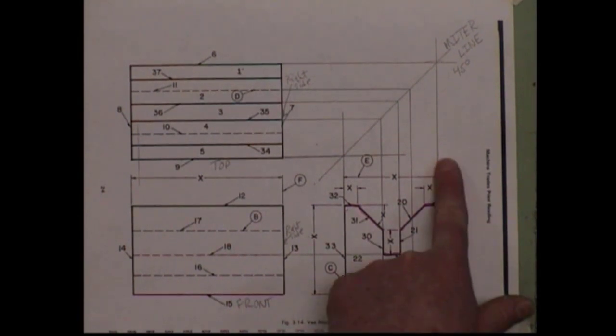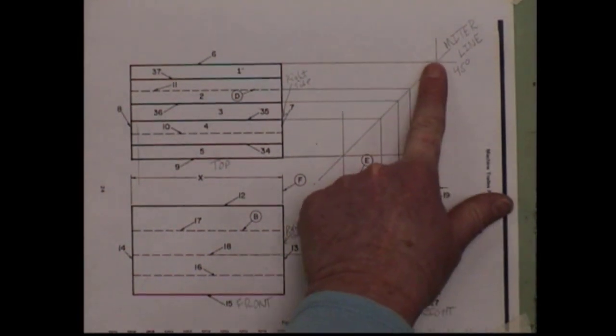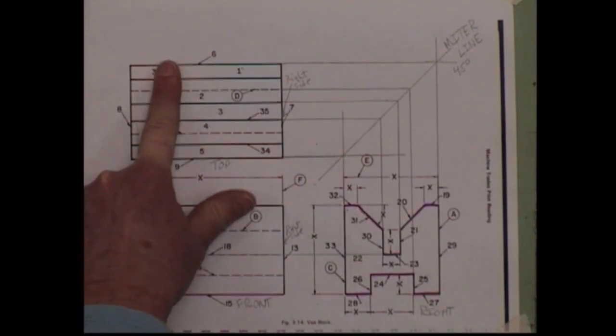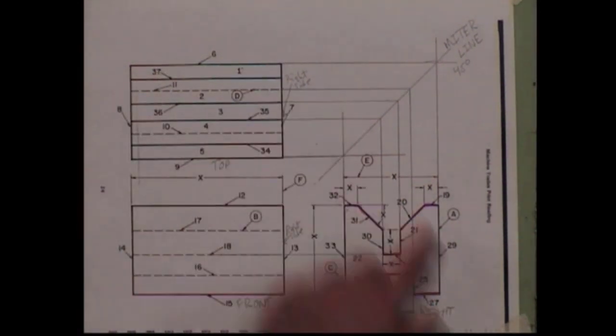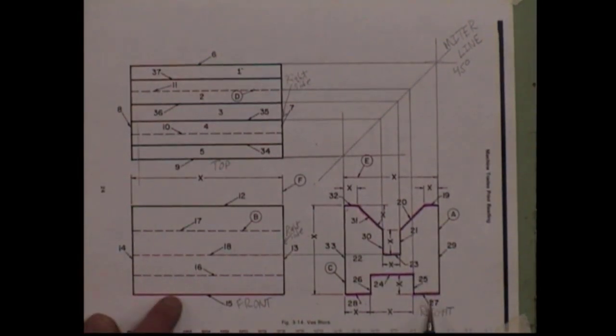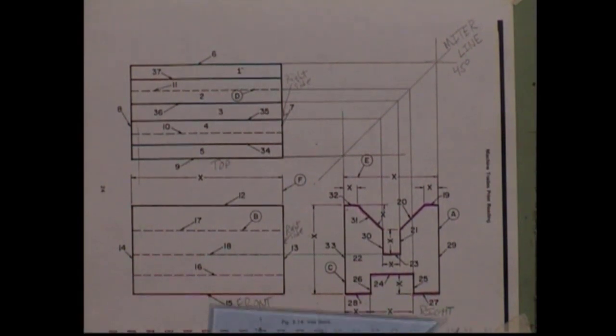Actually, 27 would not be, that would be, it says line 27 in side view is what line in the front view? Okay, so it's not asking us for a surface in top view. I just misread that. So line 27 in the right is line 15 in the front. So very simple, just to bring that over with our straight edge. So number 11, that one was 15.